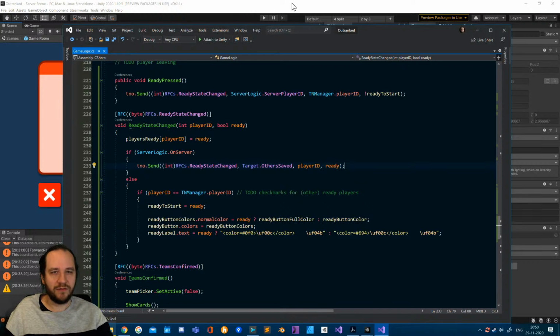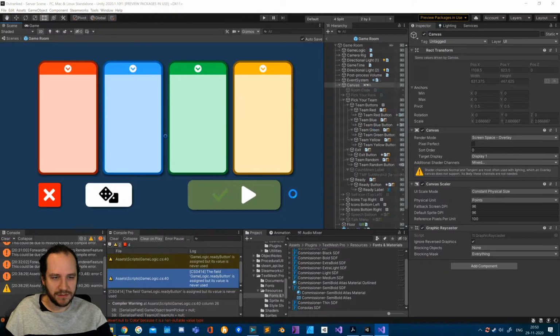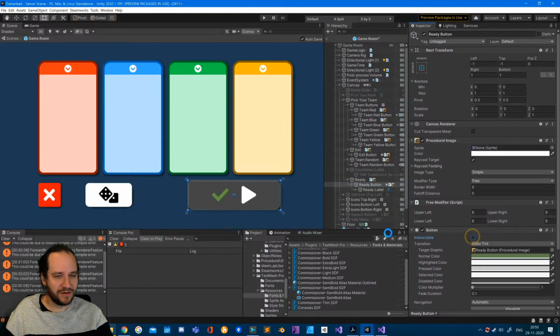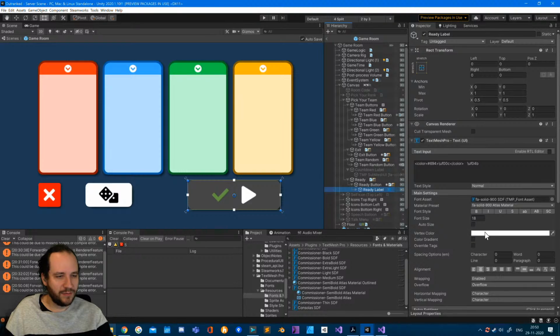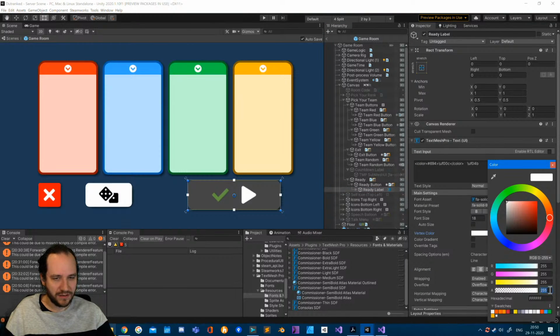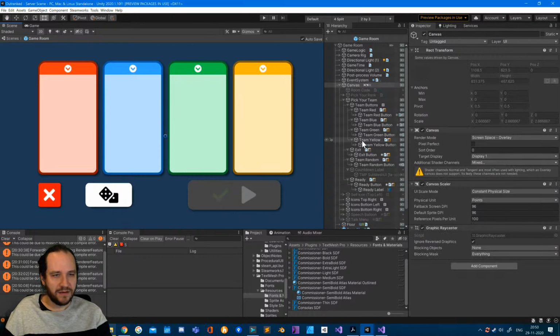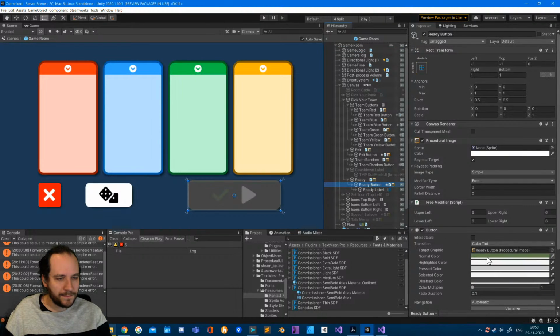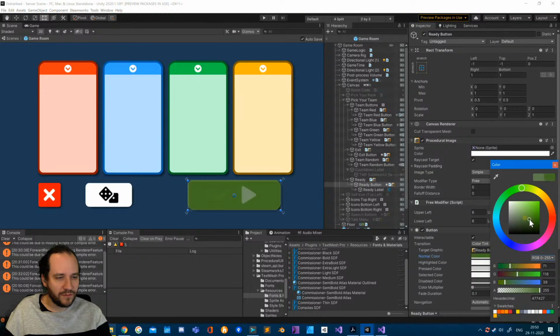Ready pressed. Yeah, ready pressed doesn't have a thingy. Interactive world there, off. Then the ready label is going back to something like that. Then the game logic needs the references. Ready button full color. Let me just copy this color and see about that full color, which I wanted, something like this.